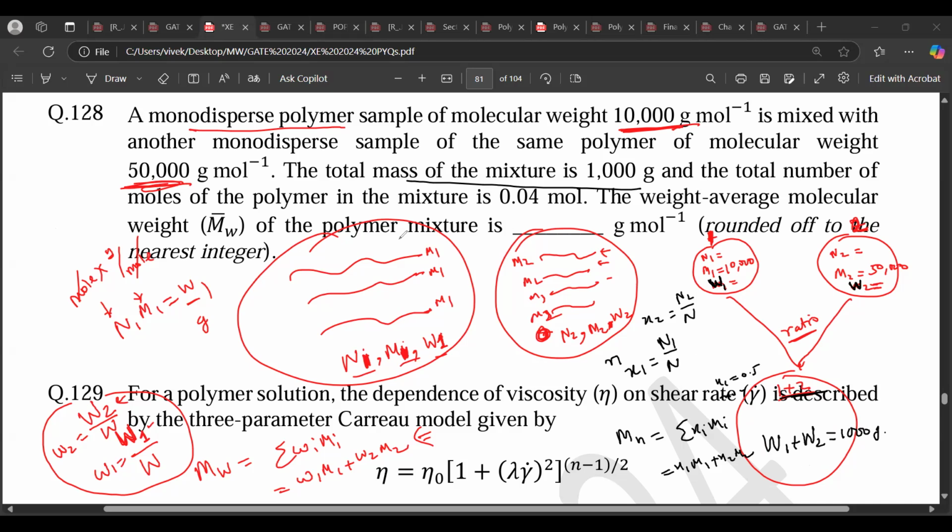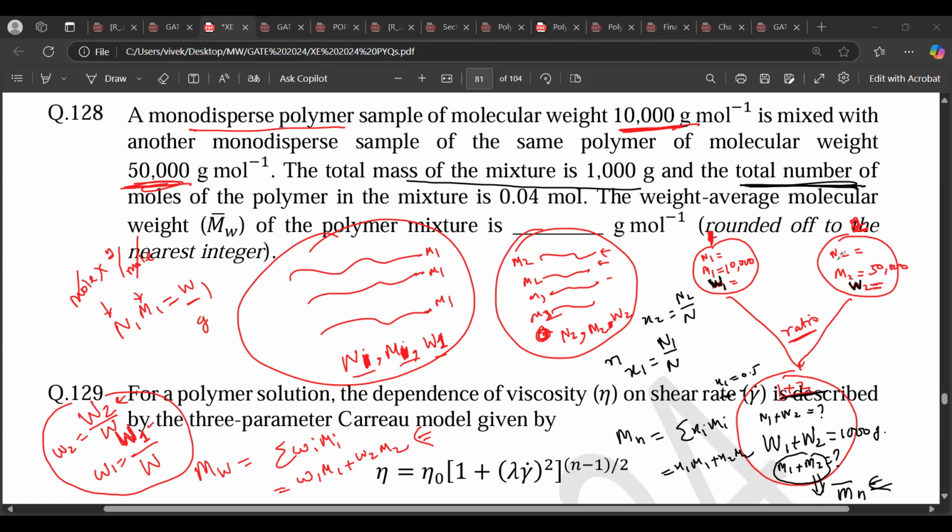And they are not talking about what is my N1 and N2, or also M1 plus M2. There is no information about N1. Why are M1 M2 not given? Because they will combine and they will give you the average M. Depending on N1 N2 and M1 M2, they will combine and give you the average. But N1 plus N2, something should be given, no? Oh yeah, total number of moles.